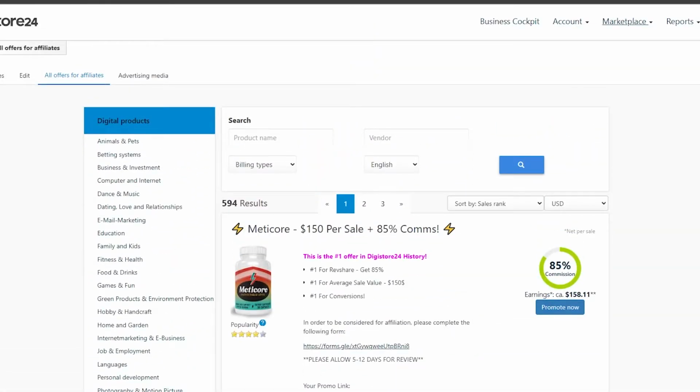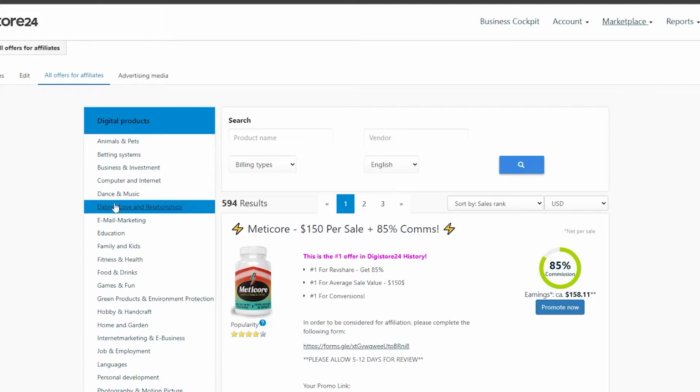So we can choose which product that we want, but we need to find a niche. We need to target a specific niche so that we can have a specific targeted audience. In my opinion, the number one products that sell online are basically diet type of products, like weight loss products and stuff like that. So that's what we're going to be targeting and focusing on.